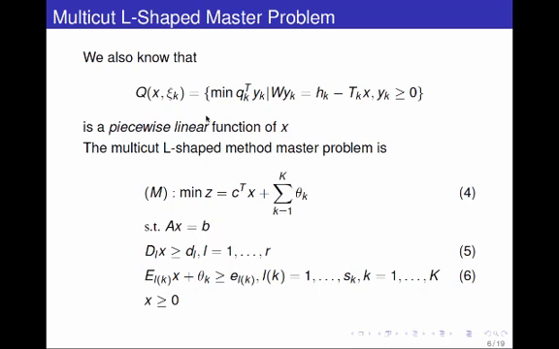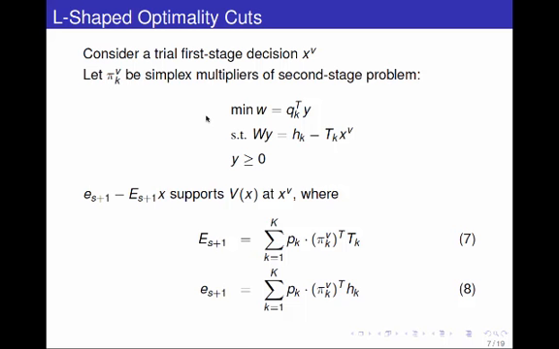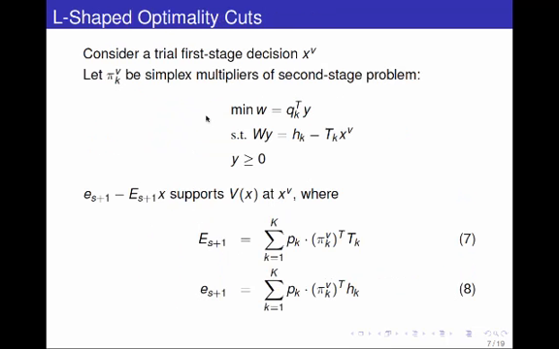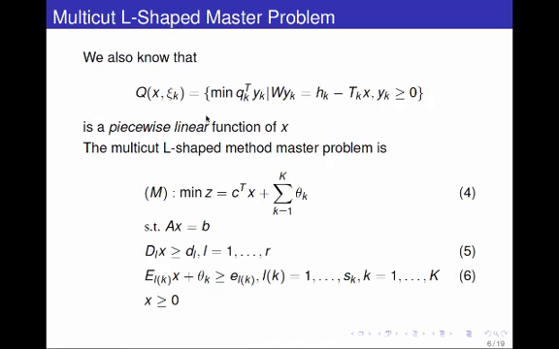So I gave away an important feature of this approach, which is different to the L-shaped method. It's more detailed. The information in this linear program is more than it is in the L-shaped method. So the way you generate optimality cuts for the L-shaped method is the following. You have a trial x, you feed it into the second stage, you solve a bunch of second stage linear programs, you get a bunch of dual multipliers for these equality constraints, and you form a matrix capital E and a vector little e by averaging the left-hand multiplication of the dual optimal multipliers in T and the dual optimal multipliers in h. Do you have any guesses as to how you would get these guys here?